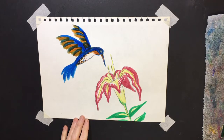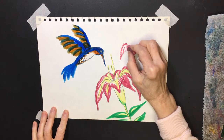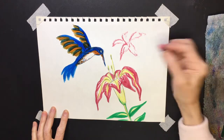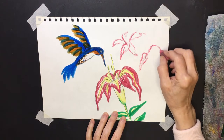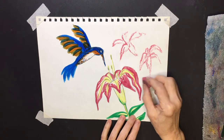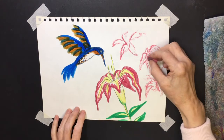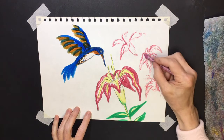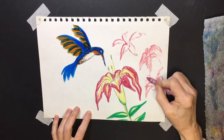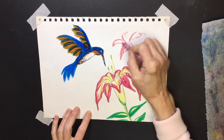Now I'm switching to chalk pastel. I'm taking a pink chalk pastel to create a little bit of a petal — just loose, like a flower that's in the distance. I'm just outlining it; there's no set pattern. There are about five or six petals on a lily so you don't need to get every single one. You're just trying to give the impression of out-of-focus flowers in the distance. In the centers of those I'm taking pink crayon, which blends the pastel and keeps it blurry — using almost the side of the crayon to give the impression of the flower, merging that chalk with a waxy crayon.